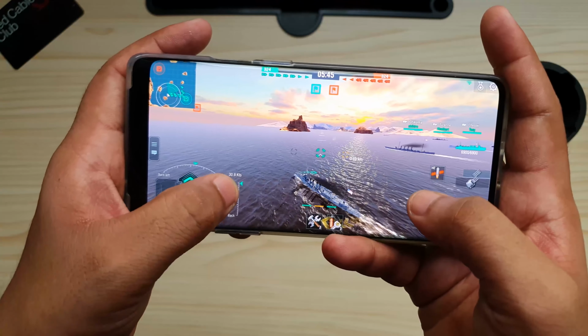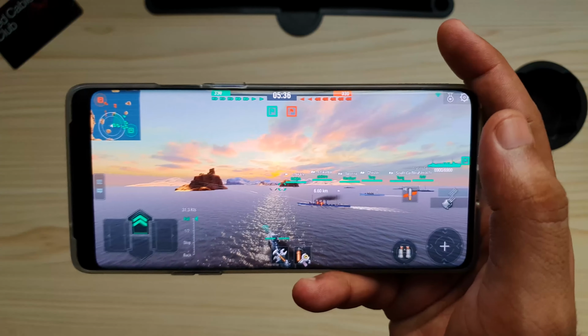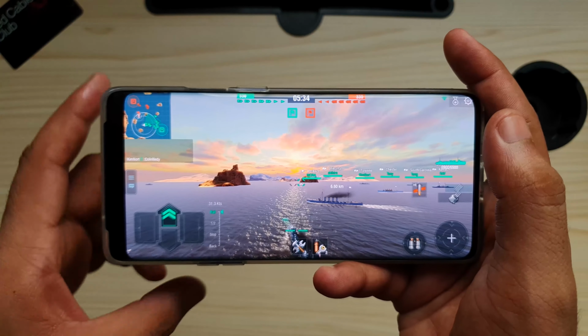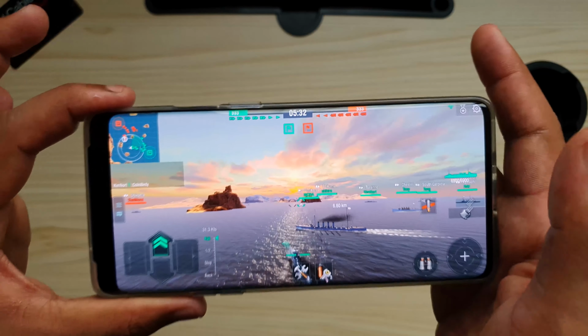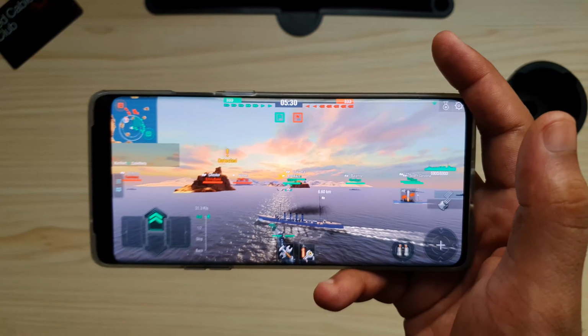And look at the water, look at the reflection and the colors in the sky. So that's what I'm talking about. Good quality graphic games, they are really nice to look at and play, and this is one of the best again in this. So the link for all these games will be there in the description. So we'll go to the next game right now.